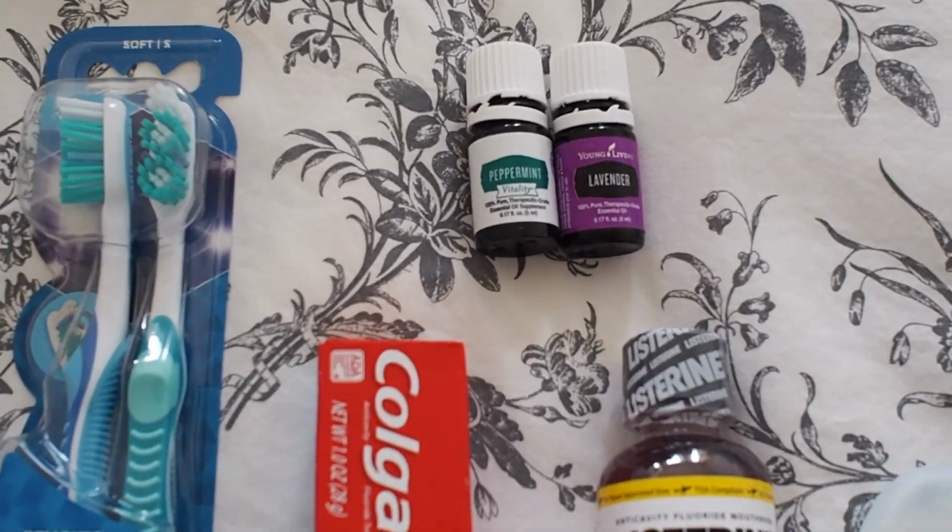I'm going to bring some essential oils. I am not sure if I'm going to bring the diffuser to go with it because I'm not sure if I'll have room or if they'll let me diffuse. I really only diffuse essential oils at night when I'm sleeping. So I'm not sure if it's something I'm going to want during labor, but I'm going to bring the actual oils, and then I can always put them on a washcloth and just breathe them in if I feel like I want to. I'm going to bring peppermint and lavender.